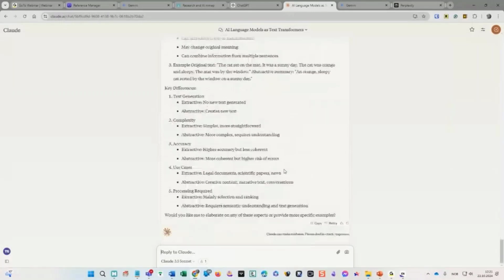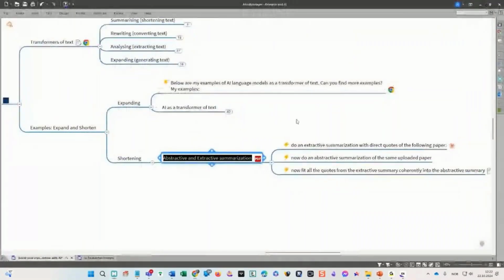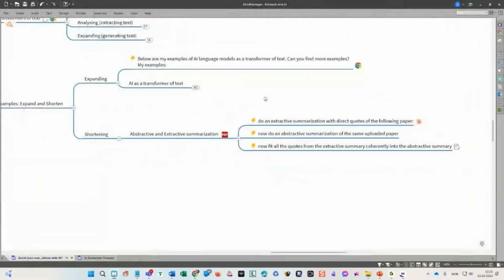While abstractive summarization, that's more that it extracts the key ideas, the results and such, and writes them in its own words. And this got me thinking because I oftentimes want detailed summaries of books I read and papers. So what if we merged these two?